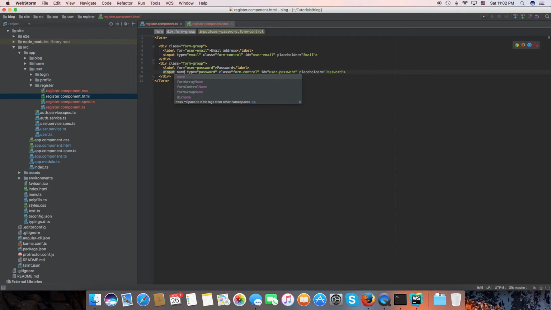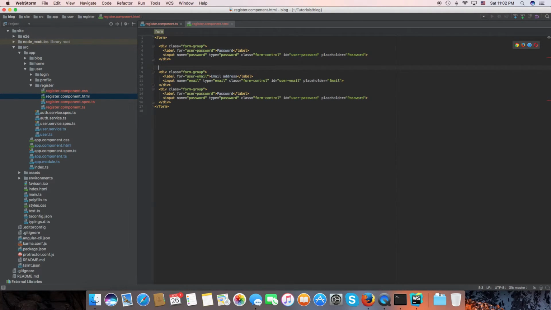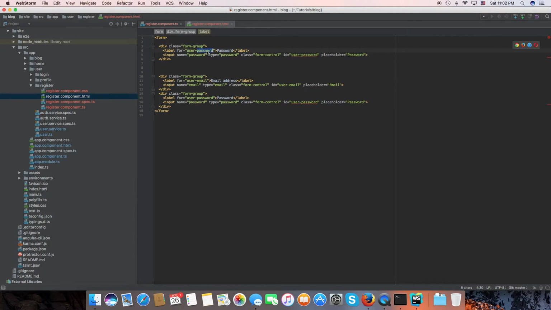We have a name, password, and also name, email. Copy that for first name, by type: name equals first name, type equals text, and user first name.